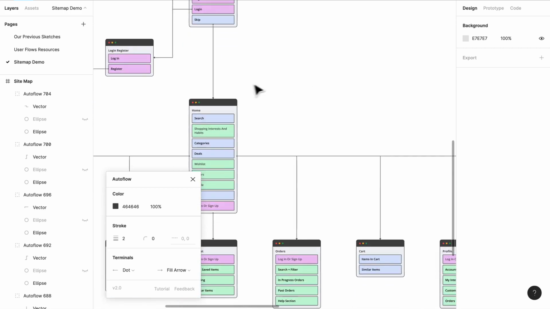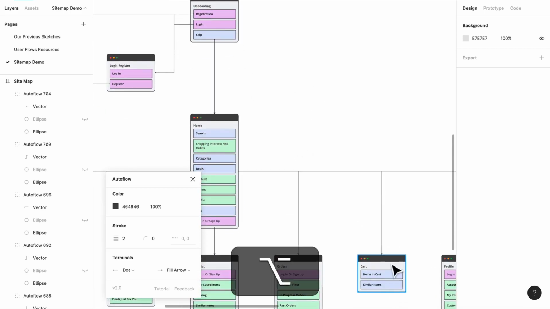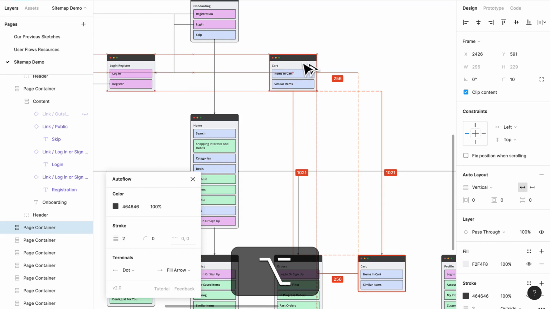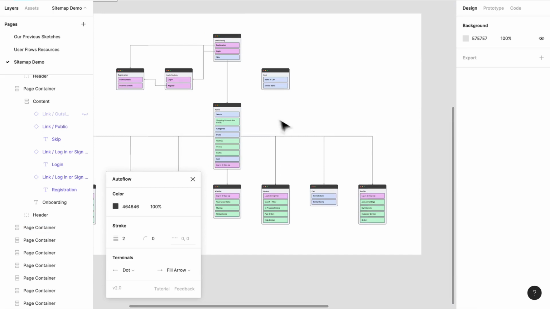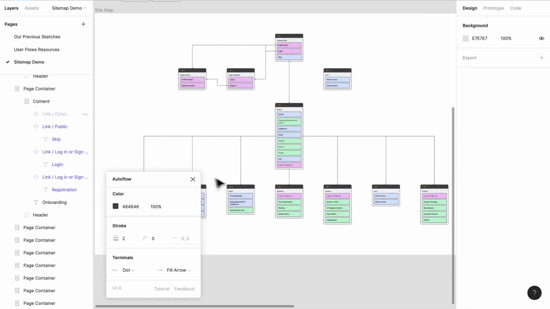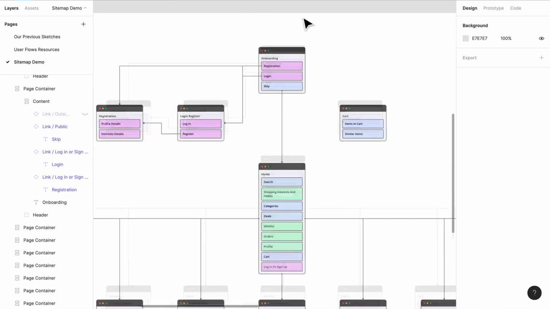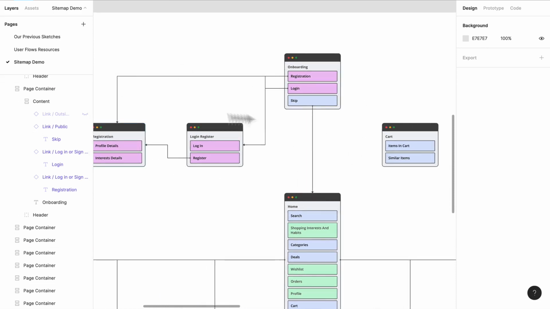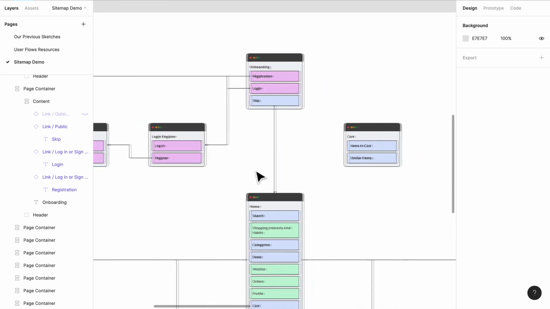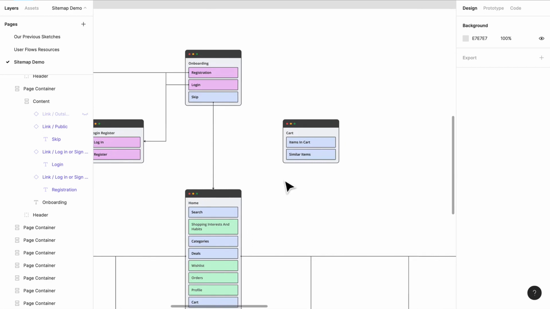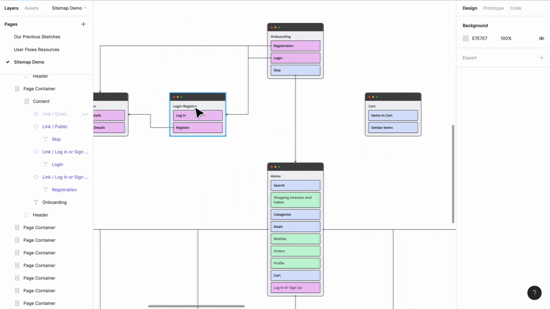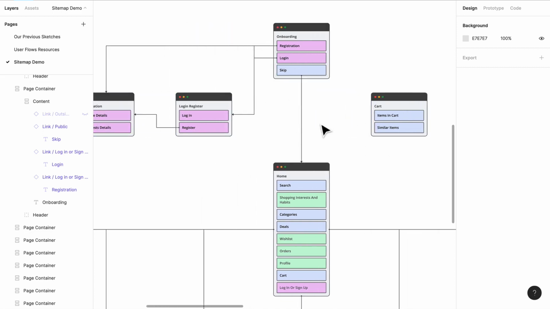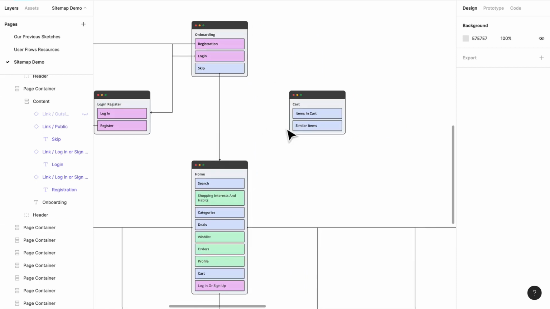Let's talk about search. So now it's not necessarily looking like a sitemap anymore. This portion, we know the hierarchy of our entire product, but over here we're just thinking about what happens even before the product and what that hierarchy looks like. It helps me figure out how I want to approach wireframing, and it helps me think about the different types of inputs or elements that I'm going to have to design for.